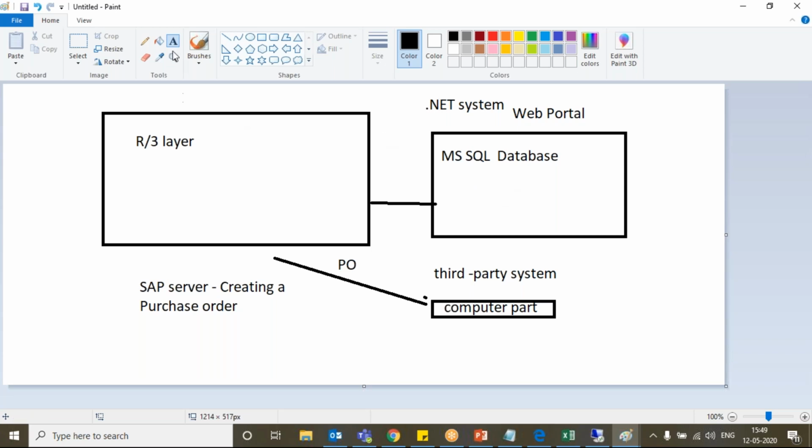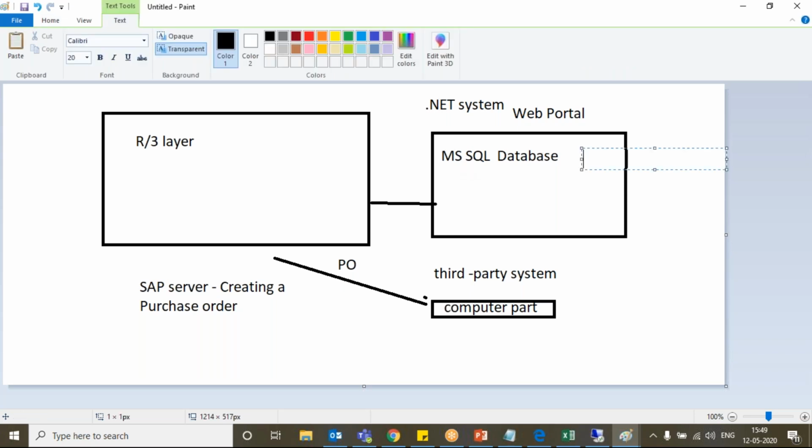So the ABAP consultant will write the code, and that code will put the particular PO details into the MS SQL database, so that they can utilize them in their web portal. They can see the components they have sent to this company and the different purchase orders. When giving the PO details, you can write a native SQL statement to update this MS SQL database.